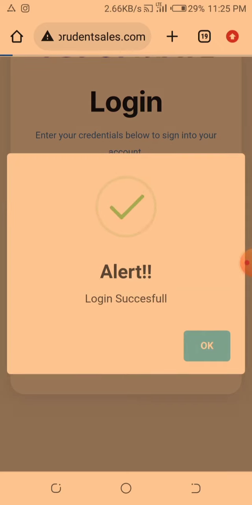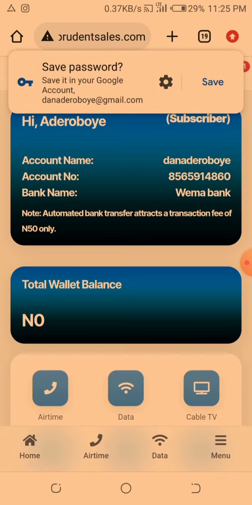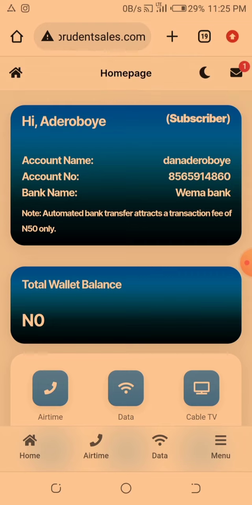I'm just going to log in. It's going to give an alert like this that your login is successful, and automatically pop up straight into the home page. I call this the home page of the script of the website. That's the first home page. Let me just go to the second home page of the script. Now it's going to tell you your name, meaning the name you used during register. It's going to tell you your position.